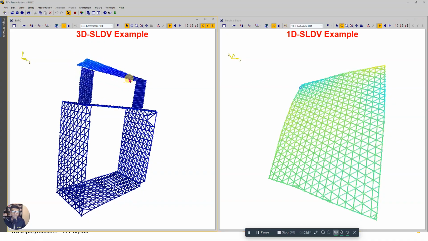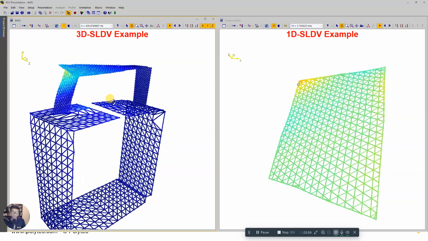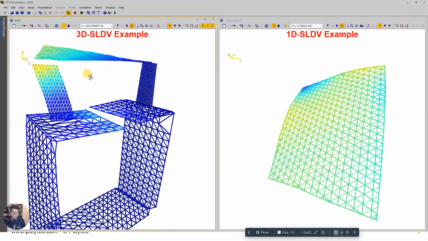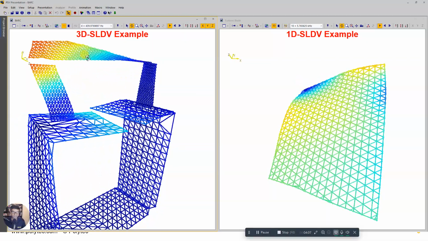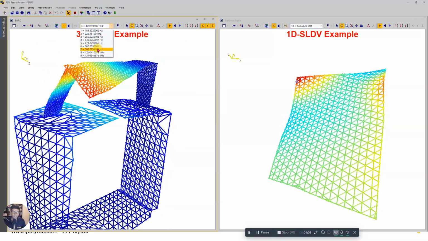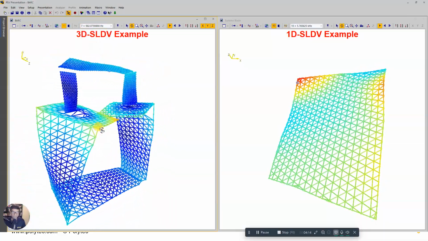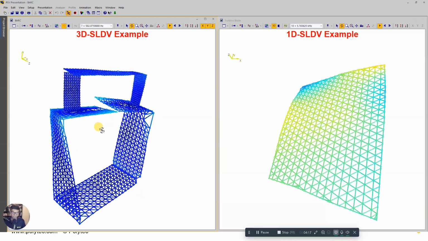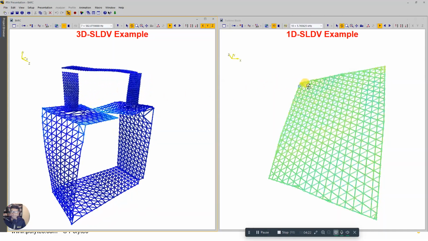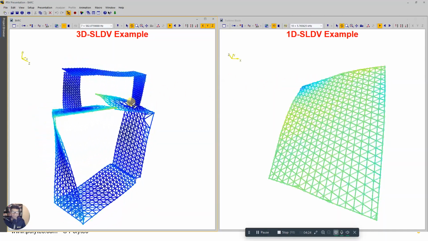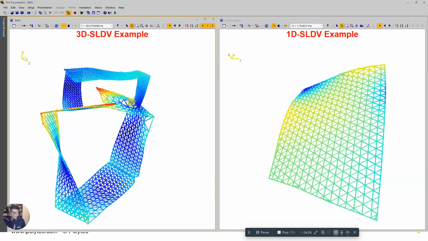But now let's look at the one on the left side here. Here, it's just next to impossible to capture this with a 1D scanning vibrometer, where you have this multimodal, multi-degree of freedom type response in various directions. Let's even look at some higher order frequency. Now you can start seeing that trying to capture this with 1D would be a nightmare, if not impossible. So these are the 2 cases: simple geometry, 1D is fine. Complex geometry, you really want to get to a 3D type measurement.